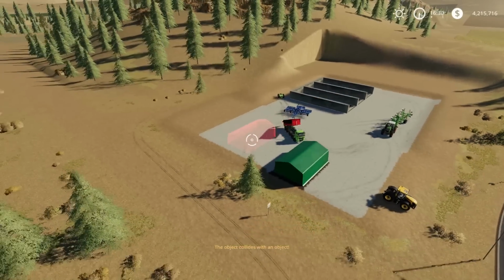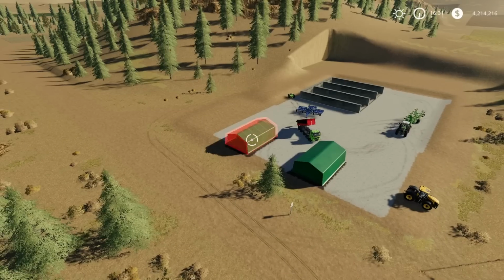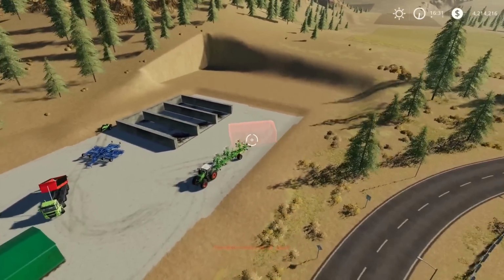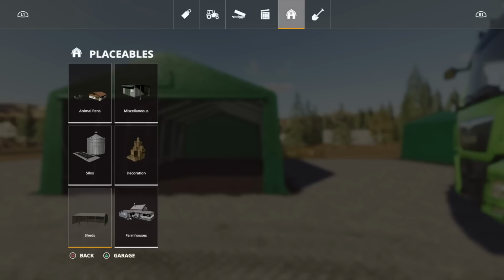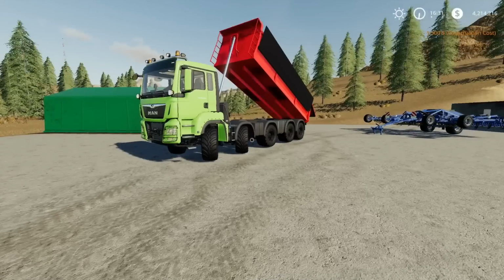And placing it, I'm sure there's going to be all sorts of stuff in the way now, aren't there? He says, there we go. Some of them will only allow you to go at 90-degree angles. This one you can rotate in any direction you want. But there you go, that's the shed / shelter by Agrartechnik Nordeifel. Very nice indeed.